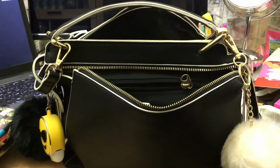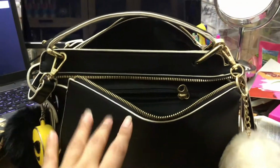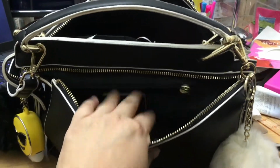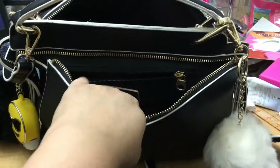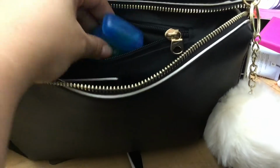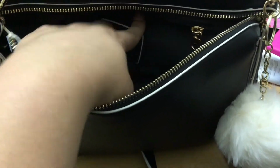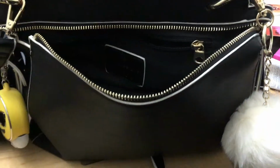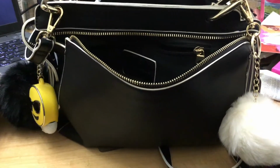So it's just a variation. I like bags in general. This camera needs to stop shaking because I'm going to give you guys a headache. But here you can see on this side it does have a pocket as well. And right now, I don't think, do I have anything? Oh, I have some floss, and that's about all I keep in there right now, because I have all my other accessories in a separate container or separate pouch. It just makes it easier to go in and out of purses.